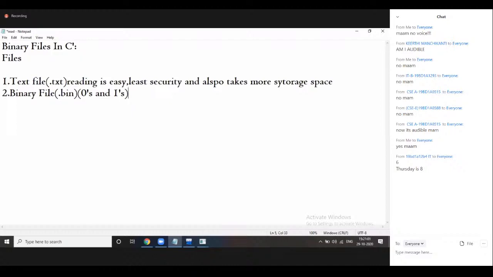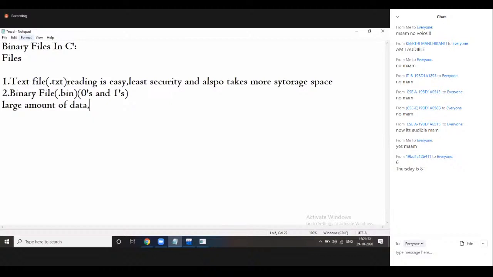They are capable of holding a large amount of data compared to your text file.